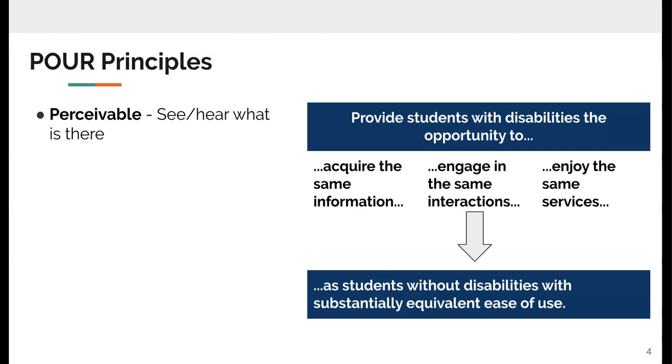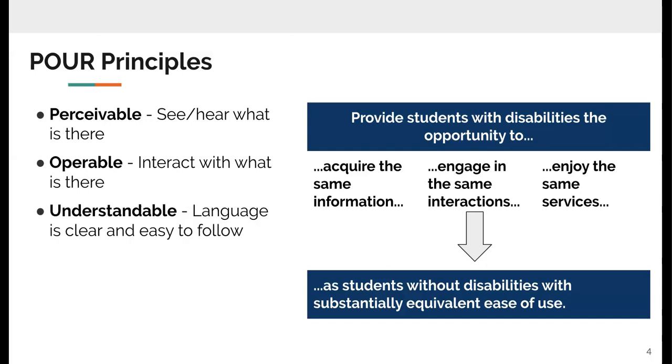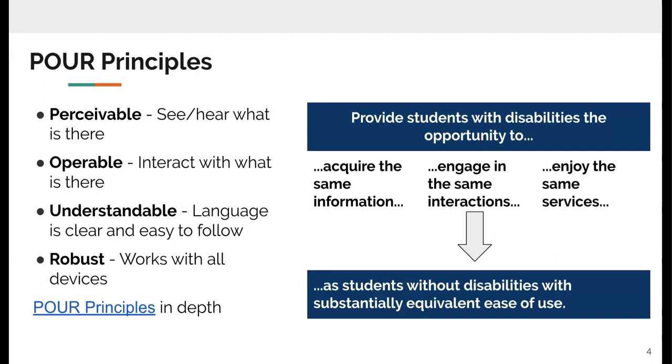POUR stands for perceivable, giving students the ability to see and hear what is there; operable, the ability to interact with what is there; understandable, making sure that the language is clear and easy to follow; and robust, works with all devices. Keeping these POUR principles in mind will help all of your learners engage with your materials. Check the resources in this slideshow to find more in-depth information on the POUR principles.